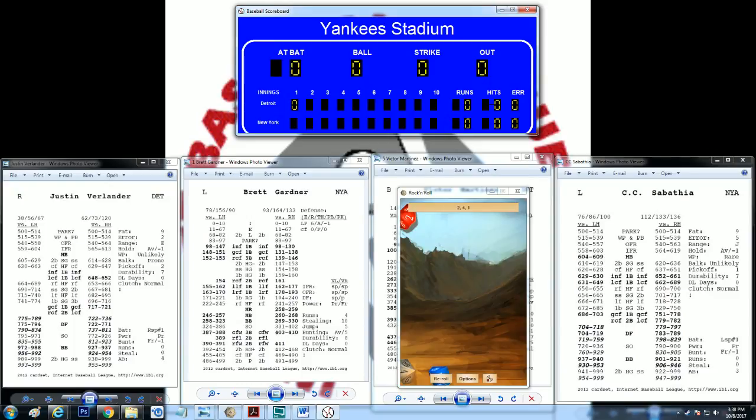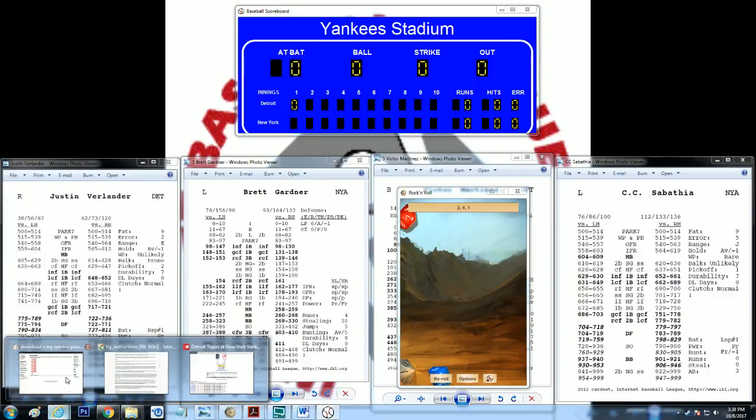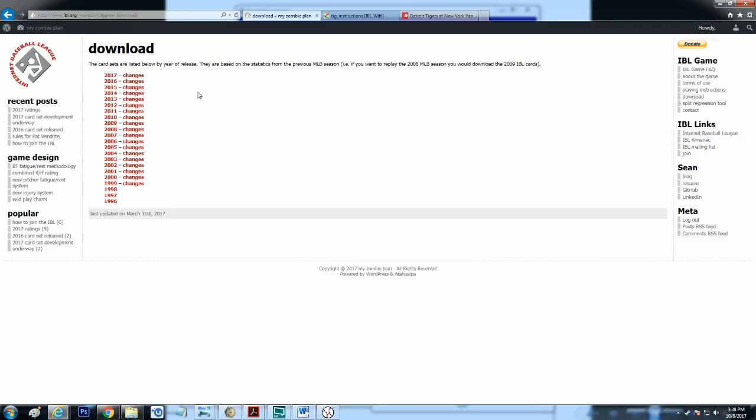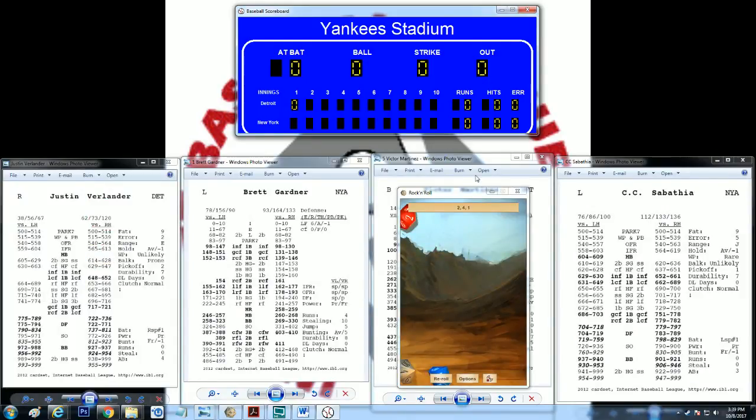Tim Carroll is in the house. Hello, Tim Carroll. Thanks for joining me today. We are playing some Internet Baseball League. They have their own system, which is based upon the Pursue the Pennant system they used, but then Pursue the Pennant went out of business and stopped updating the system, stopped releasing cards. So they've updated it with their own rules and own charts, and it's awesome. Highly recommend you check it out. It's ibl.org, and so we're using their system today to simulate the opening day between the Detroit Tigers and the New York Yankees here in Yankee Stadium.